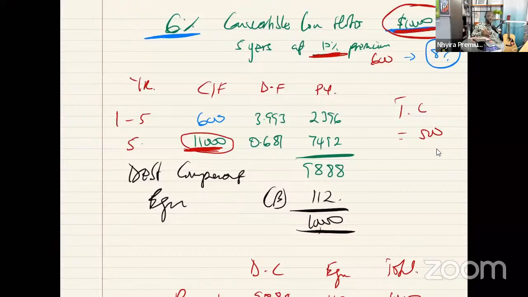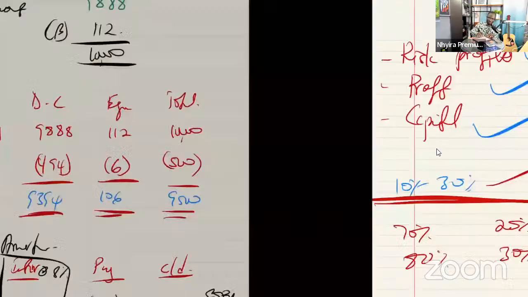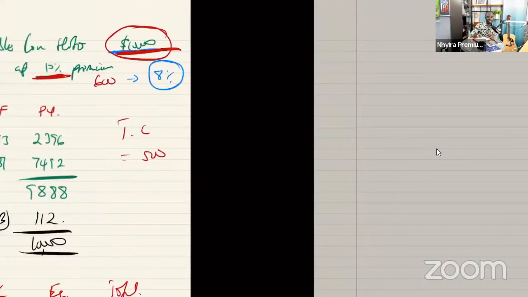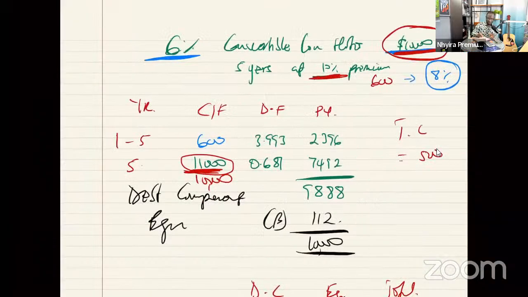Then if it is redeemed at par, that means it is to be redeemed at the nominal value. So whatever the nominal value is, that is the same figure you bring here, 10,000. That is redemption at par. So at premium, the figure will go up. At par, the figure will stay the same. Rarely will they say discount, but if it is at a discount, then the figure will be reduced by the percentage. So if, for instance, it says it will be redeemed at a discount of 15%, then in the final year, we'll have 7,500. Do you get the idea? So that is the distinction between the three things: discount, par, premium.